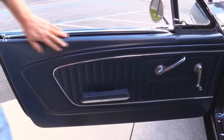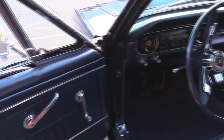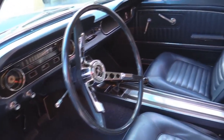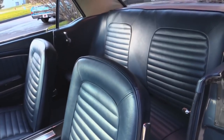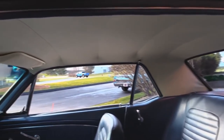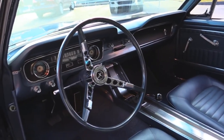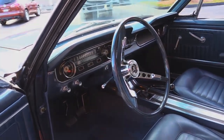Check out this interior — beautiful blue paint. All the upholstery looks good, all the chrome looks great. The threshold on the door looks awesome. The carpeting is brand new. The console looks great. The upholstery on the seats looks awesome, front and rear. The package tray looks great. The headliner's in good shape. All the trim moldings and paint work looks fantastic. The dash pad looks awesome. The chrome on the steering wheel, the lenses on the gauges — everything on this car looks brand new.